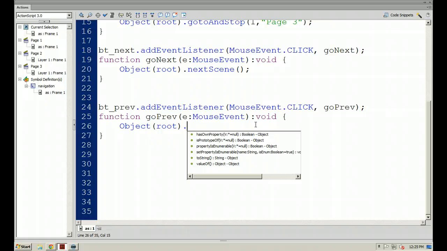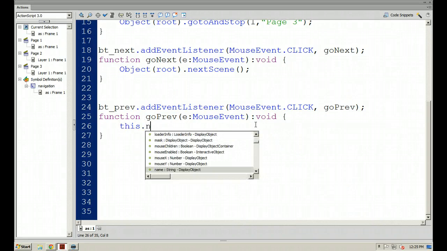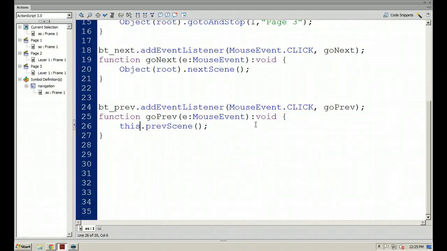Oh, well, it's not giving me anything. See, that does next scene. So let's see here. Previous scene. It is previous scene. Except I'll need that object root in parentheses. I kind of figured that's what it was. I just wanted to make sure.